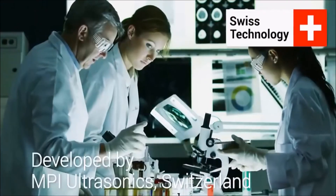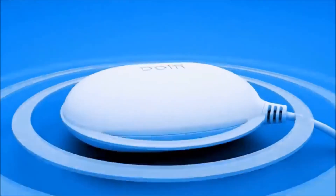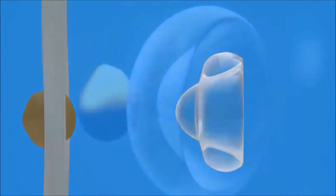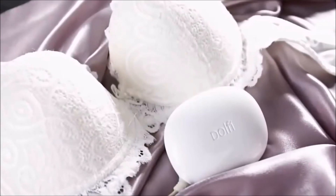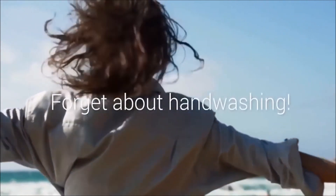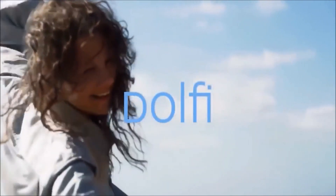Dolfy's innovative technology has been developed and tested by MPI Ultrasonics engineering laboratories in Switzerland. The heart of the device — a powerful transducer — creates and emits ultrasonic waves that are multi-mode, wideband, and progressive. These precisely modulated sound waves travel through water and form microscopic high-pressure bubbles, in a process called cavitation. The tiny bubbles then implode, creating millions of micro jet liquid streams that safely wash away all the dirt from the fabric. Dolfy is great for your personals — silk, lace, cashmere — everything you would normally hesitate to throw into a washing machine. With Dolfy, you can forget about hand-washing damage and the hassles of laundry while you travel. Enjoy freshness and freedom with Dolfy.